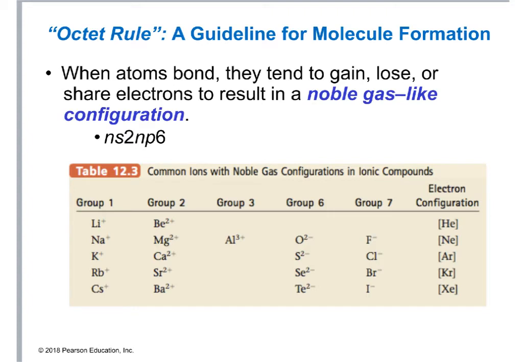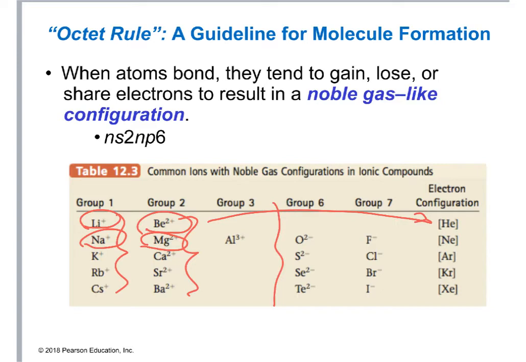As a refresher, I just want to remind you that all common ions lose either all of their valence electrons or gain additional electrons to get a full outer shell. And so, as we can see here, the metals lose all their valence electrons to become isoelectronic with the nearest noble gas. And then the nonmetals will tend to gain enough electrons to also make them isoelectronic with the nearest noble gas.